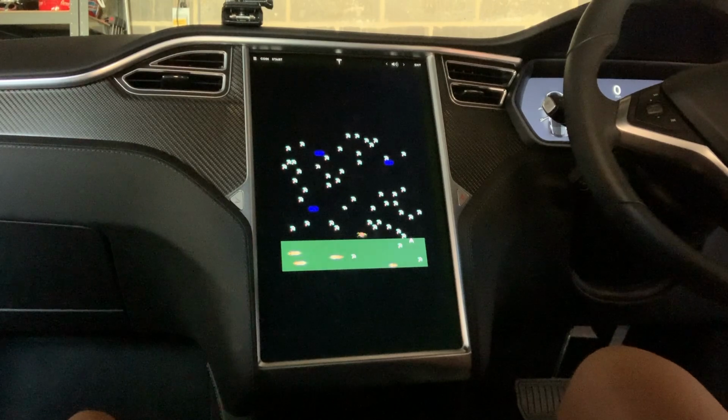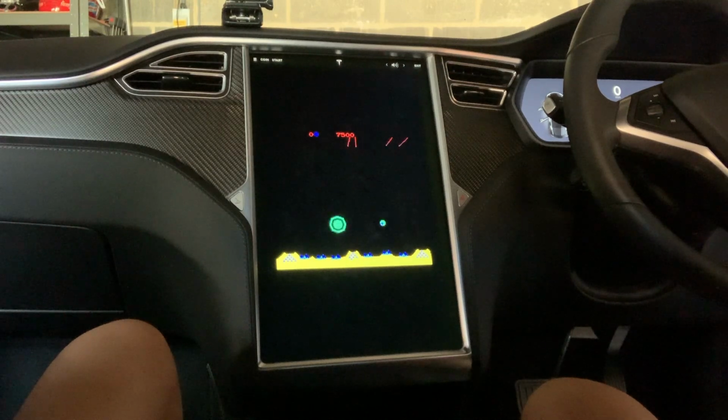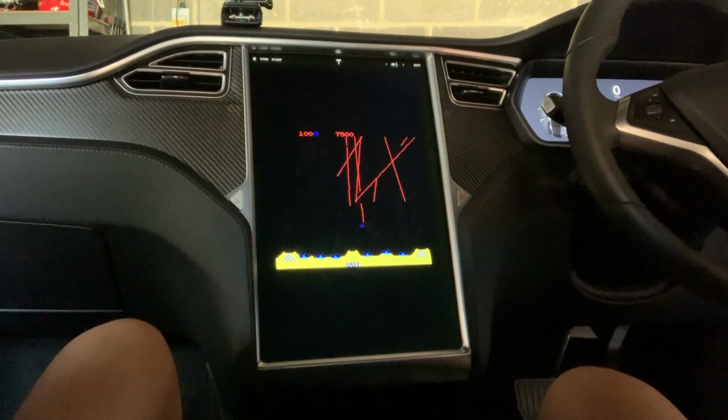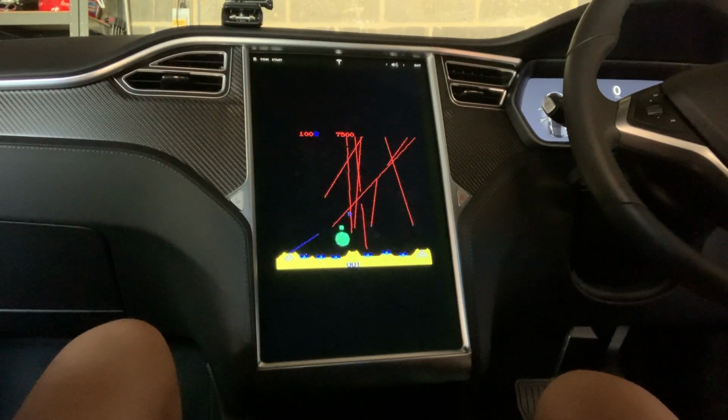But other than that, the point really being is that Beach Buggy Racing kept them occupied for plenty of time. I had to ask them to come off of that and try some of the other games. So that would have kept them going for hours and hours and hours, and we don't spend hours and hours and hours at a supercharger. So that would have kept them well occupied for plenty long enough. But actually, going through each of the games one at a time was also keeping them busy. So no problems at all.